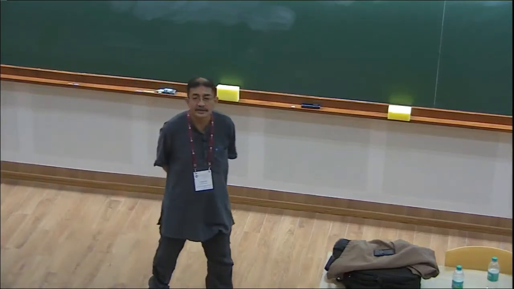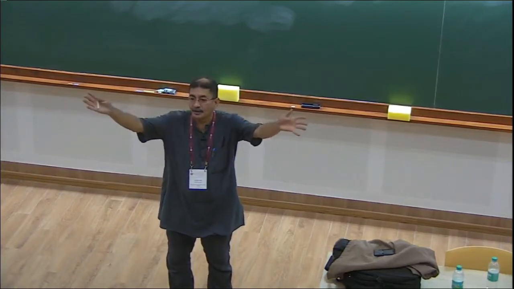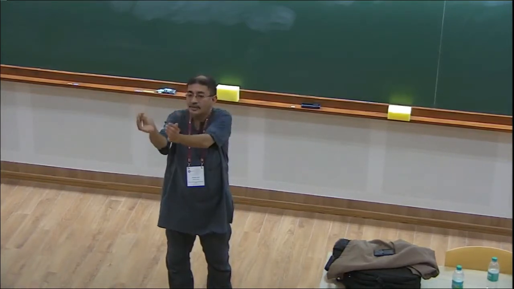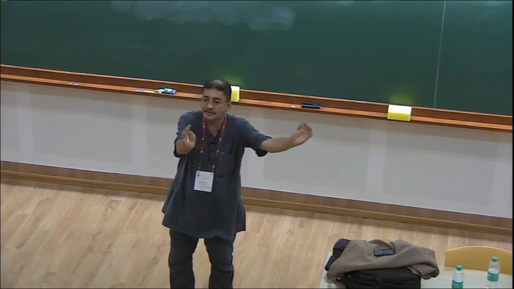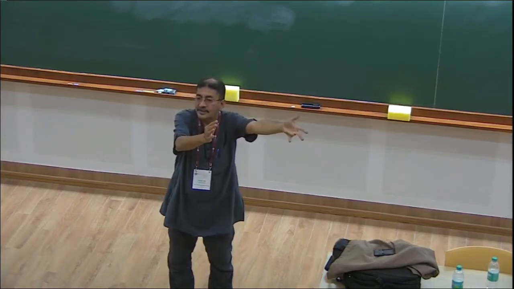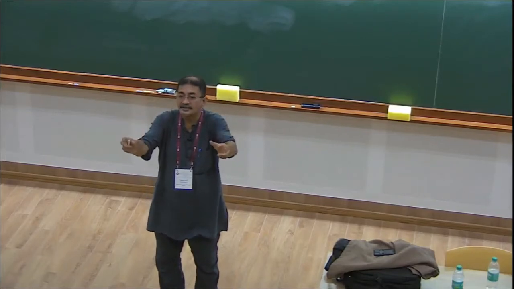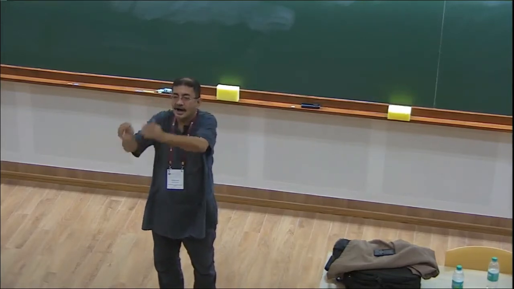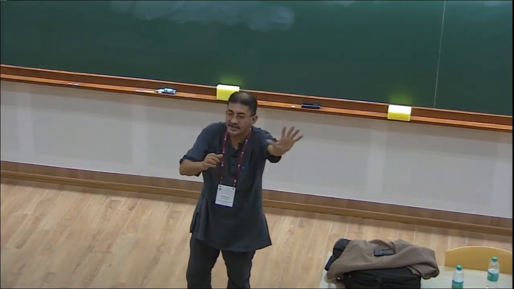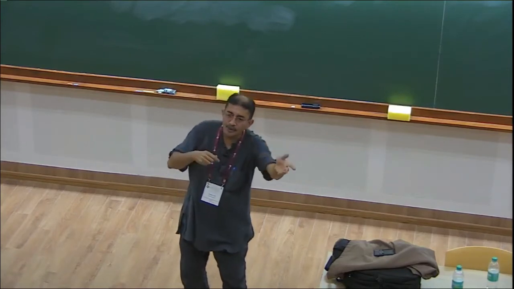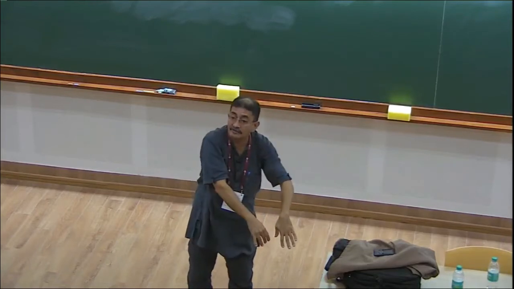Yes, so supposing you have a trait which is, let's say, eye color, and there are blue-eyed and brown-eyed individuals. If you collect all the brown-eyed individuals, that is one trait variant for the trait eye color. The blue-eyed individuals together constitute individuals exhibiting the other trait variant. So now, in the Darwinian view, what we are saying is that we can take all the brown-eyed guys, ask on average how many offspring they produce, take all the blue-eyed guys, ask on the average how many offspring they produce. Now, some blue-eyed guy will be tall, some will be short, some will have big teeth, some will have small teeth. We are averaging over all that variation.